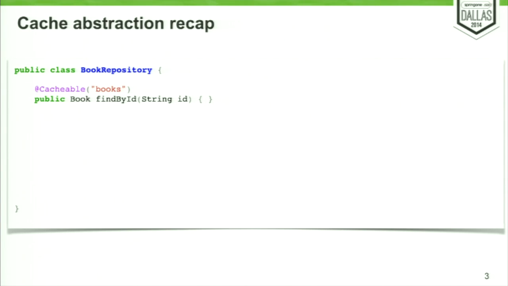And the interaction pattern is as you would expect it to be. When we try to enter the method, we calculate the key and perform a lookup in the associated cache region. If we find an entry and it's still valid, we'll return it and we'll never invoke the target implementation of the method.